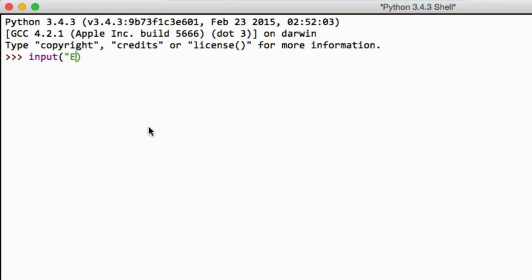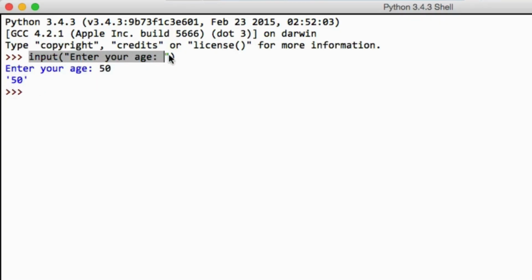So, for example, "Enter your age: " as a string. This is what we want to ask the user, and notice how he left a space at the end, because the user is going to start typing immediately after the colon, so having a space before the user's input makes it a bit prettier. So we type that, and then notice how there's a blinking cursor that lets us know that we are expected to type something. And notice how then this input method gives us back a string, as denoted by the single quotation marks.